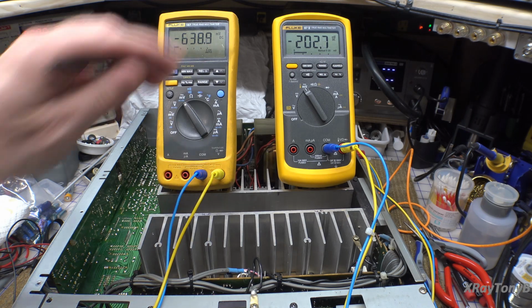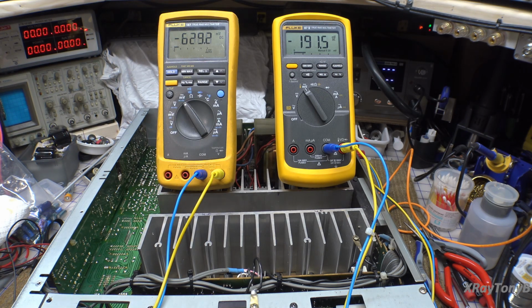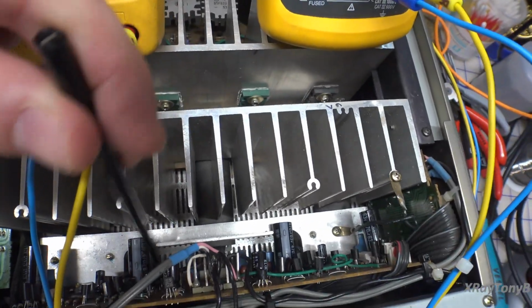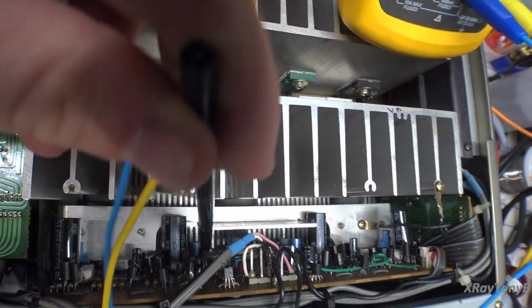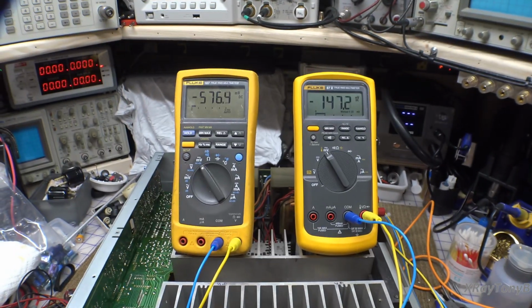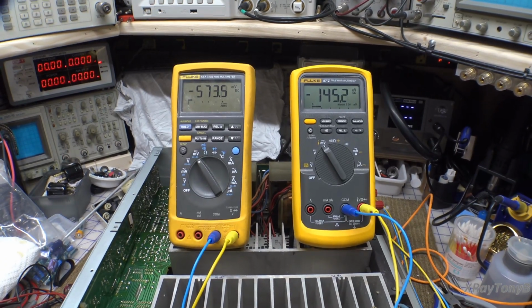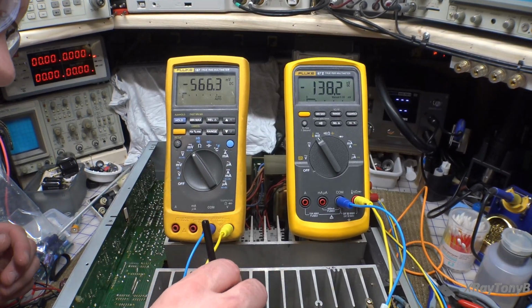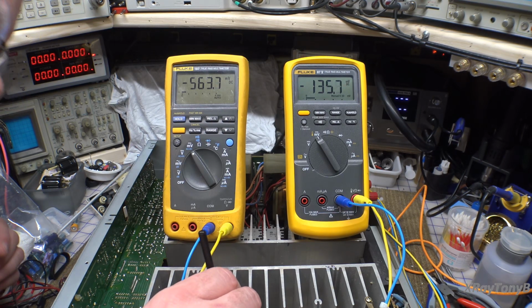Okay, we have the meters both set to the outputs of the speaker terminals, and you can see it is ugly, and it's pretty much how it was when we checked it the other day, if you recall from the previous video. So what we're going to do is adjust the DC offset, and that is done by these two inner pots. This one down here, I don't know if you could see it right there, and then the one over here. So I'm just going to get in there and adjust those, and we're going to see if we can get this to come down to normal. And I don't know which meter is connected to which channel right now, but whichever one moves will be the correct one.